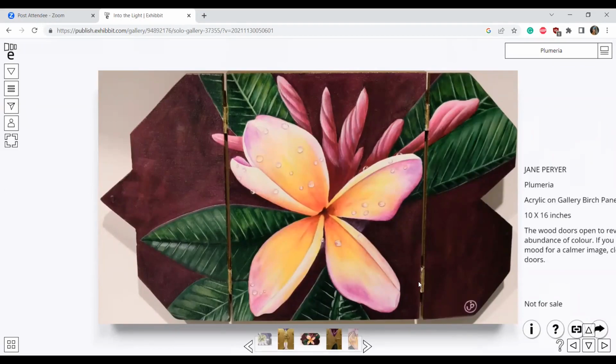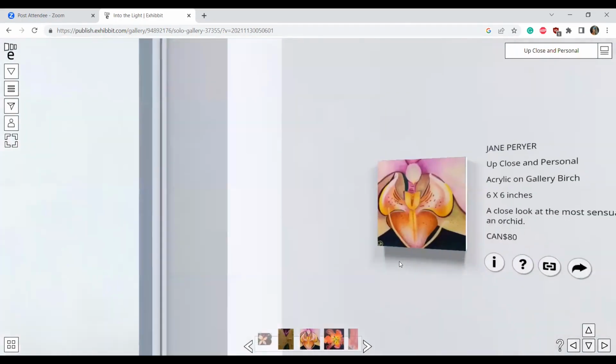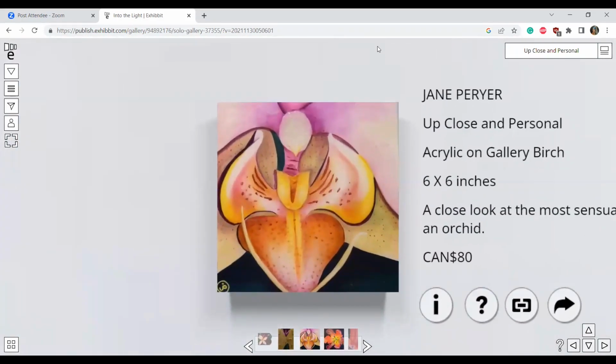And this is that one closed. I think that's the last one. Oh, so it is.